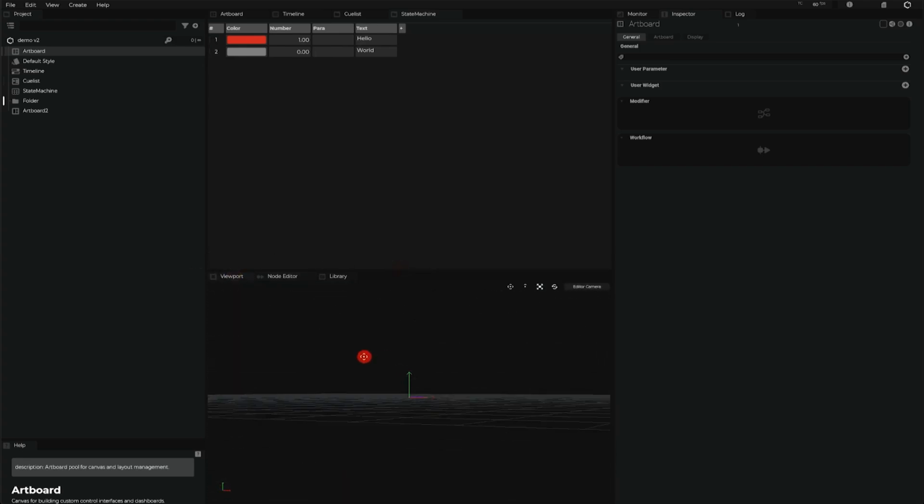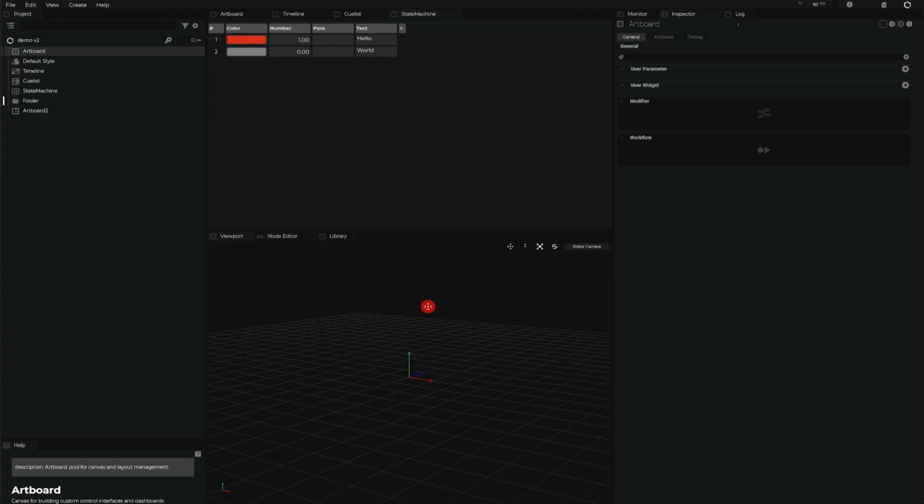Over here in the bottom, let's look at the viewport. This is our 3D visualizer, and you can actually import meshes and see 3D objects, or also see data coming in, being visualized in the 3D environment. For example, if you have tracking data or sensor data, then you can actually see them moving around in the 3D space in real time based on the received information.